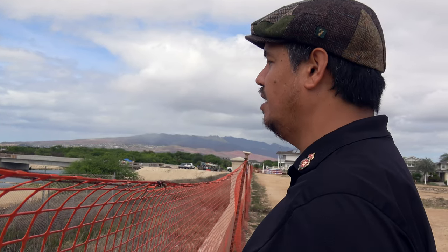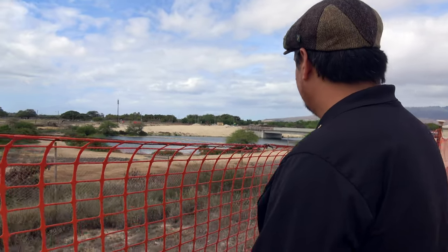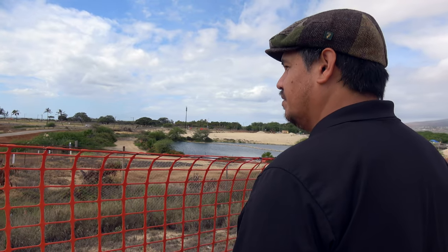We're living in a world nowadays where we gotta depend on outside resources. 90% of our produce comes into Hawaii from boats and planes. When that line gets cut, then what? Many people don't know how to farm. Many people don't know how to grow tomatoes, and that's one of the easiest things to grow. Just add water. We need more farms. We need more agricultural education.